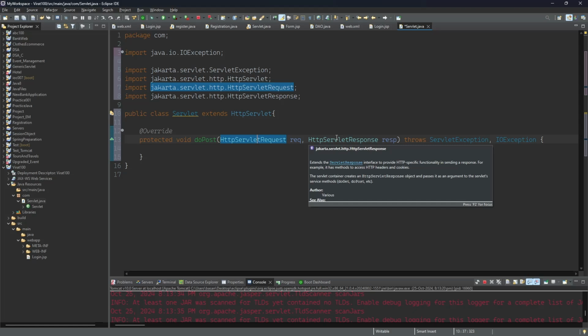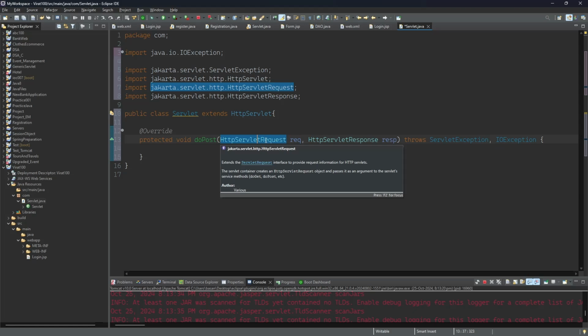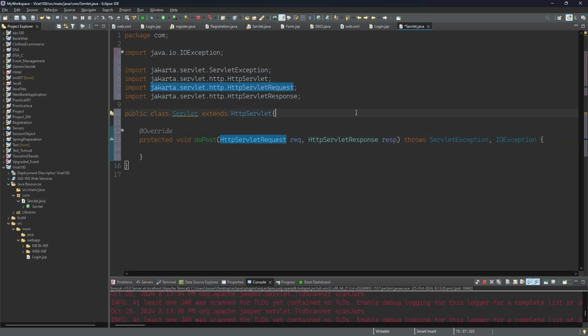When I hover my mouse, it's showing the symbol I. That means it's an interface. Both request and response are interfaces. Interface can't create an object, right? So these are all implementation objects. We'll use some methods inside these objects later.